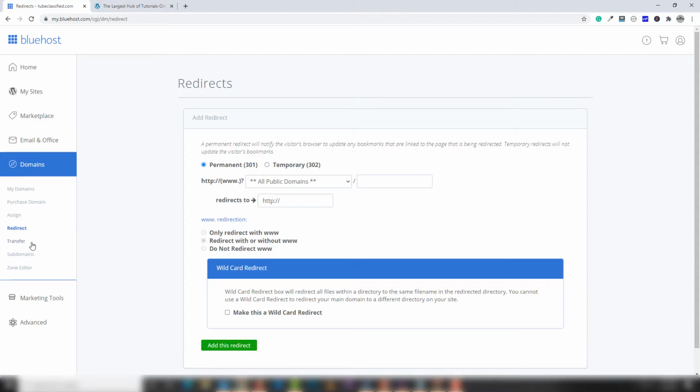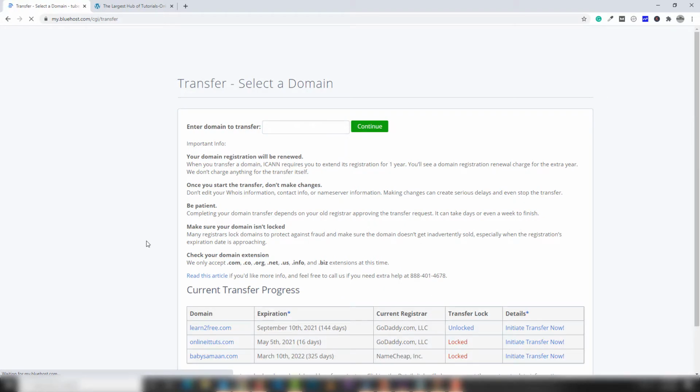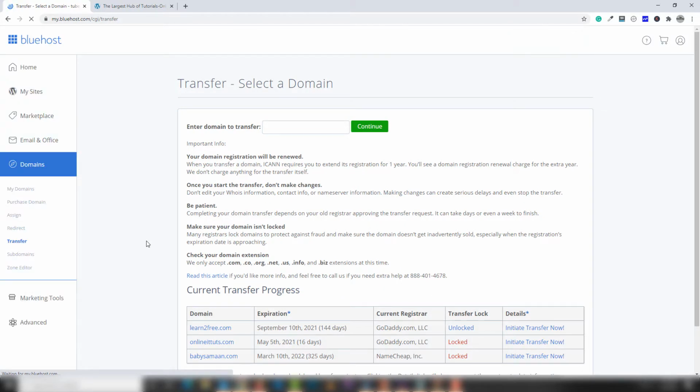Let's talk about the transfer. For example, I click on transfer, and inside this section, if you bought a domain from Bluehost and you want to transfer this domain to another company or another domain registration website, you can use this method.